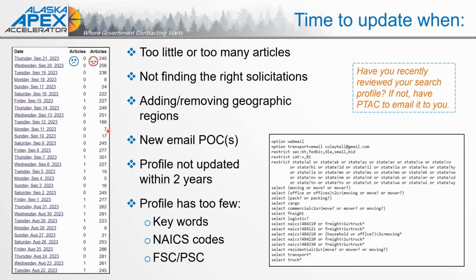So it's time to update when. As I'd mentioned, if you're not getting any or so minimal, then BidMatch isn't necessarily beneficial for you. And so in this case, it's time for us to have a discussion. One, is your profile really thin and too restrictive? Are we missing out on opportunity because we haven't been generous enough in those search parameters? Or by chance, do you have an industry where there isn't a lot of posted activity?